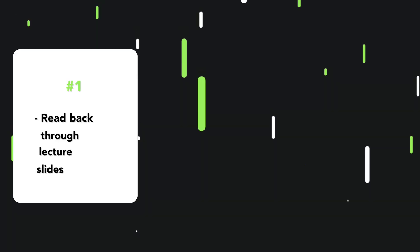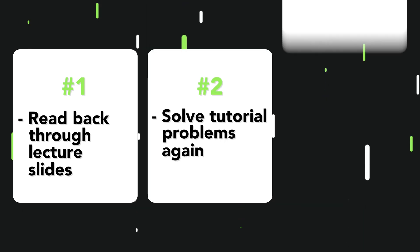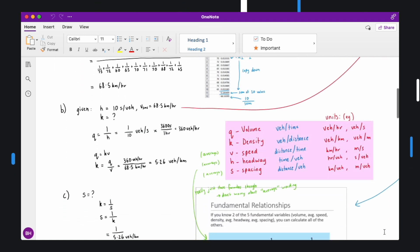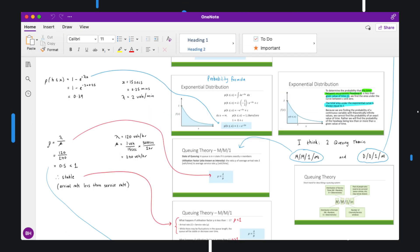Now let's get into how I'd revise the actual content. I would go back to week one and repeat the same process for each week of the semester. First, I would read back through the lecture slides and refresh myself on the concepts and formulas. Then I would solve the tutorial problems again. Finally, I would make a super solution for each question in the tutorial — where every bit of working out is explained in a lot of detail. The purpose is to remove any hassle that would come with solving the question again. A super solution includes any formulas used, a full definition of the variables in each formula, any tables or graphs I've taken values from, and any definitions or diagrams that help with understanding.